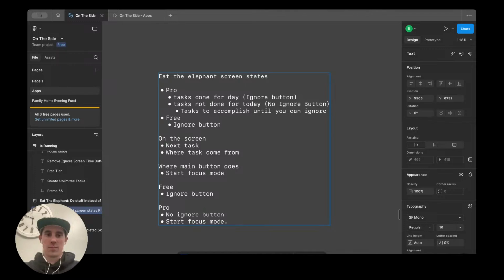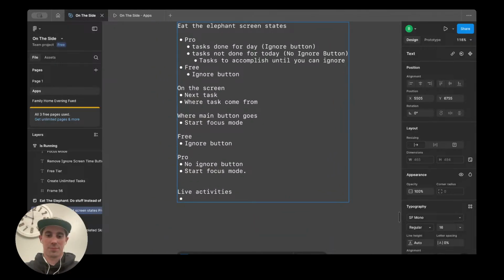Okay, the other thing that we're going to define is live activities. So we've got the main live one, and then we also have the island bar live activity.